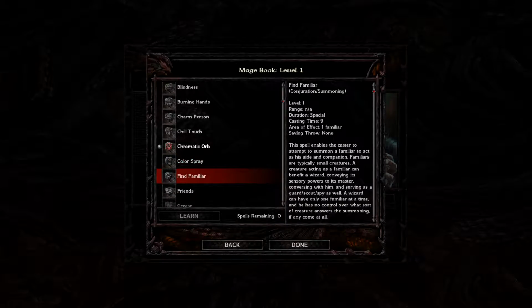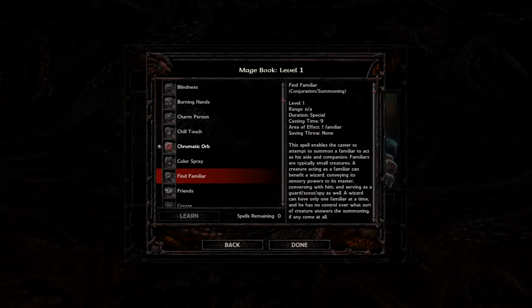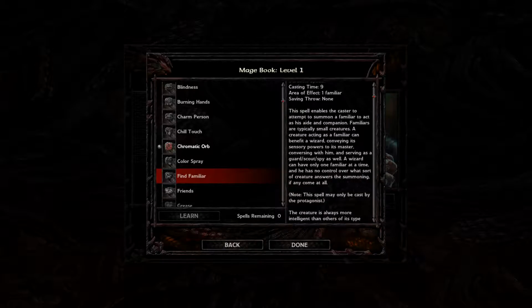Okay. Find Familiar. This enables the caster to attempt to summon a familiar to act as his aid and companion. Familiars are typically small creatures. A creature acting as a familiar can benefit a wizard by conveying its sensory powers to its master, conversing with him, and serving as a guard, scout, spy. A wizard can have only one familiar at a time, and he has no control over what sort of creature answers his summoning, if any come at all.